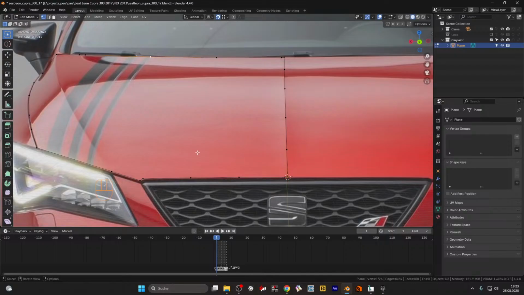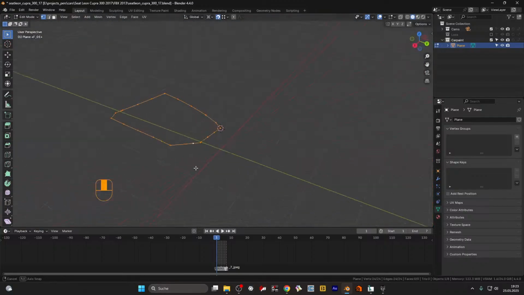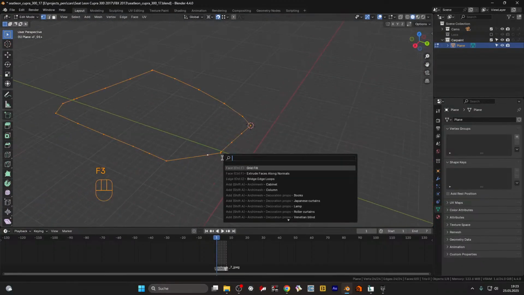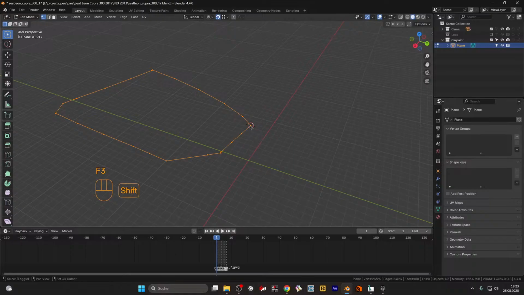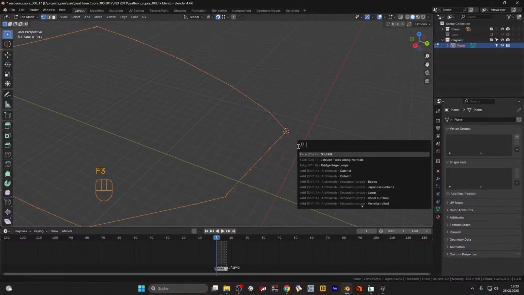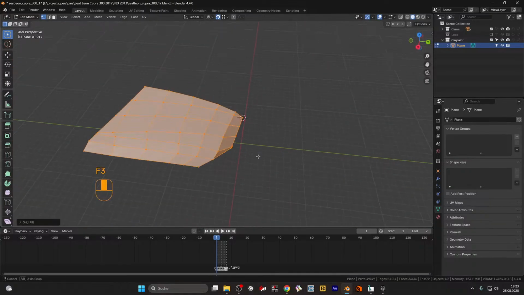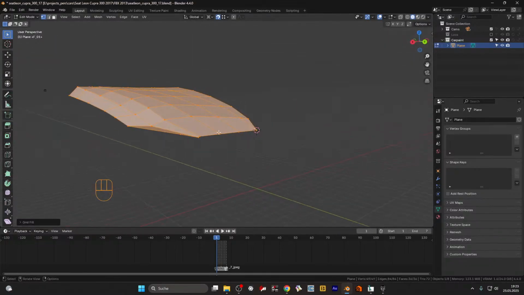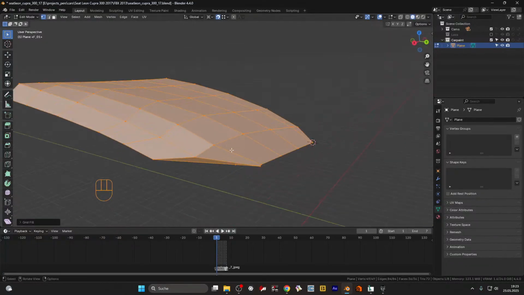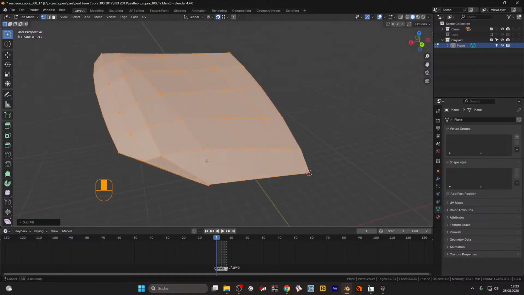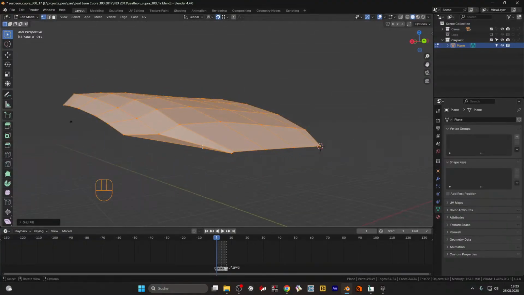1, 2, 3, 4. And if I select all of them, press F3, I can use grid fill. But make sure to select a corner. And it fills it not correctly. This one should go for this one.